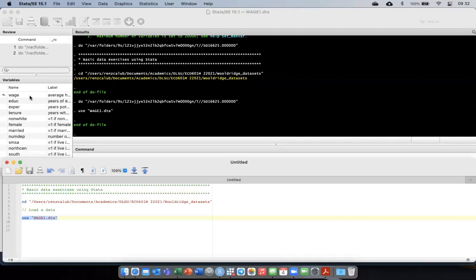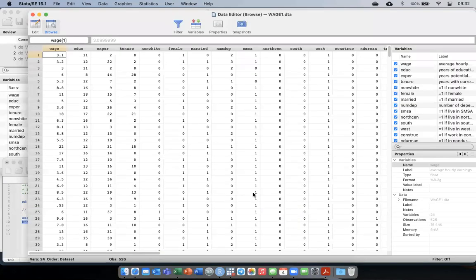If you're still used to seeing spreadsheets, you can type in browse just to give you that assurance that the data set is already there. When you type browse, the spreadsheet for that particular data set will appear. So this is the usual sight when you open Excel, but it's all in the background.